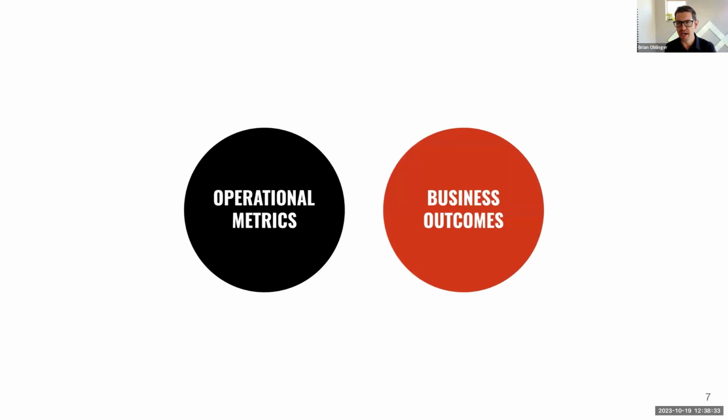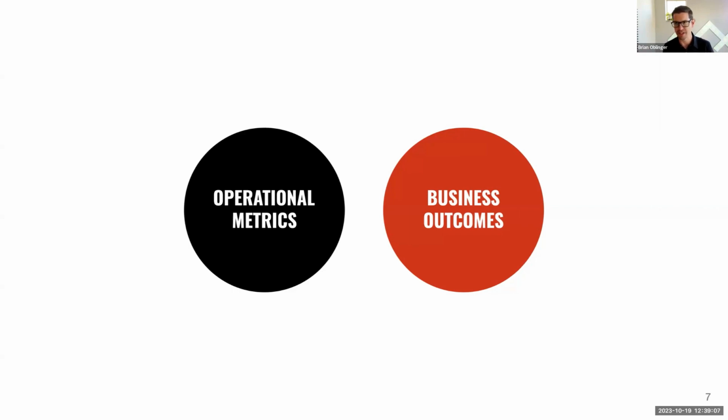And then the second bucket is the business outcomes. And these are separate things. The operational ones are what's happening in community, how many posts do we have, that sort of thing. But then there's the higher level bit, which is how is this actually impacting our company? Both of these are equally important, and you need to do both. But who these get reported to is also different. You might keep the operational metrics a little more to yourself, whereas the business outcomes are things that you talk about a lot inside the company.